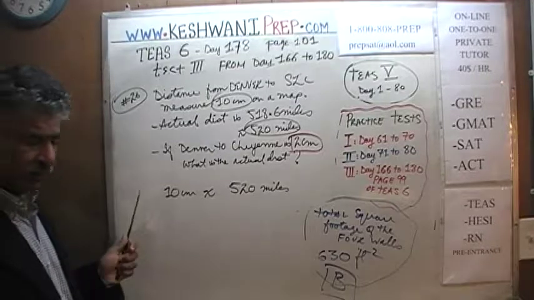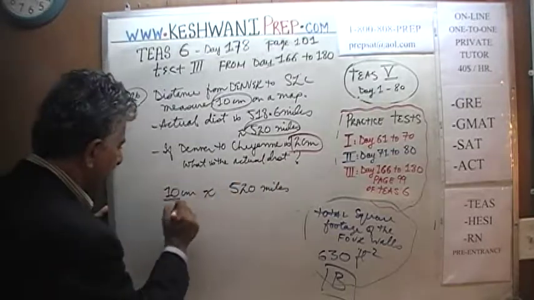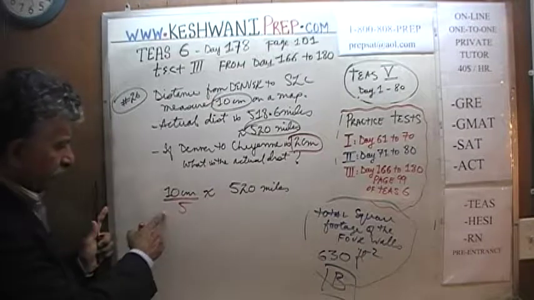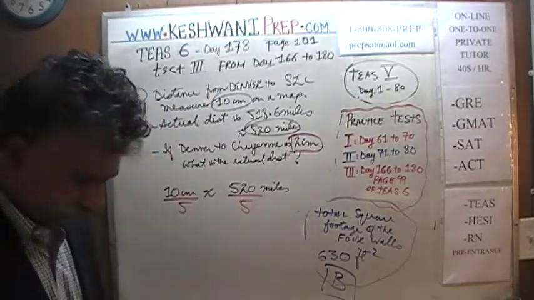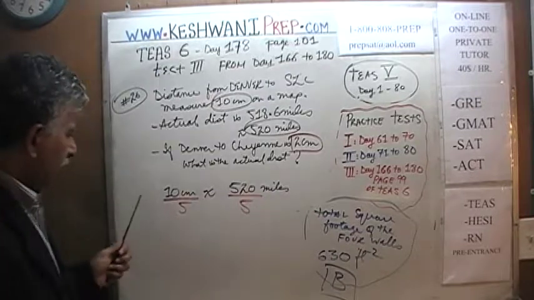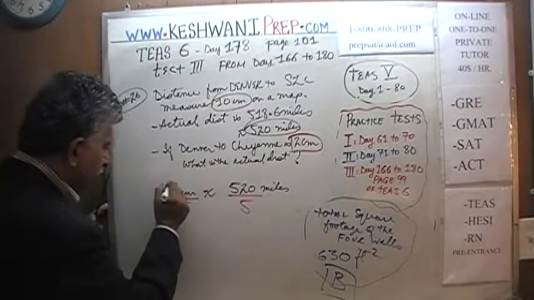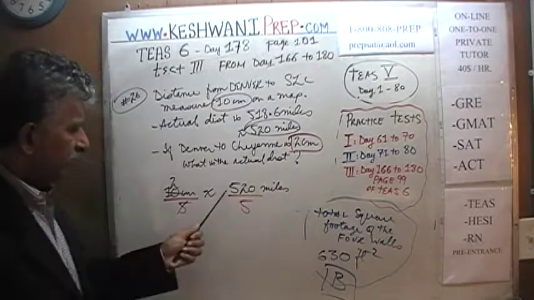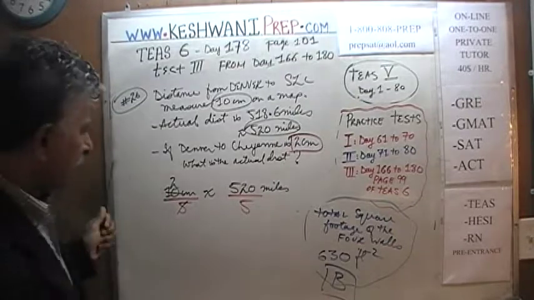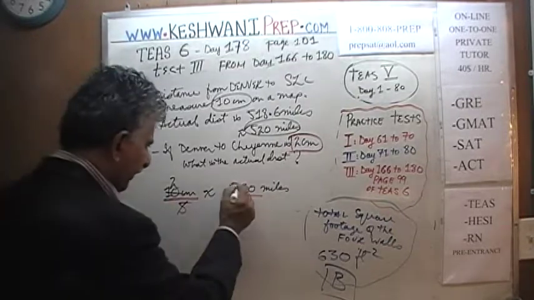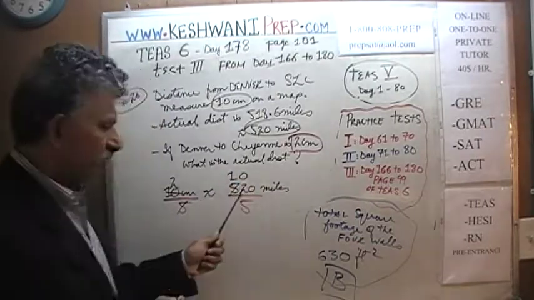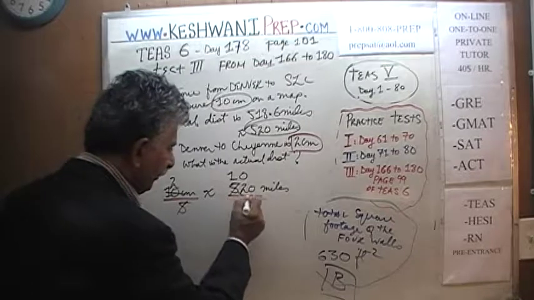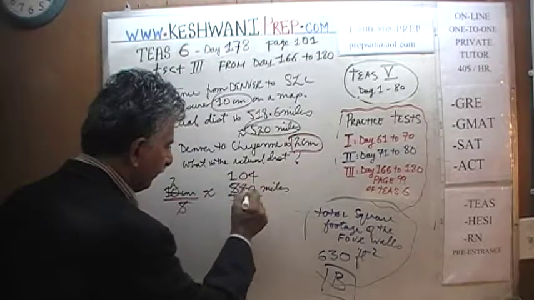Well, this is 10 centimeters. Well, how do we go from 10 to 2? Just divide by 5. Well, if you're going to divide this side by 5, you must divide that side by 5. That's it. We're done. So 10 divided by 5 is 2. So now we get 2 centimeters approximately. 520 divided by 5. Let's divide it. How many 5s does 5 have? 5 has 1 5. How many 5s does 2 have? 2 has no 5. What happens to that 2? That 2 goes and joins the 0, becomes a 20, and 20 has 4 5s.